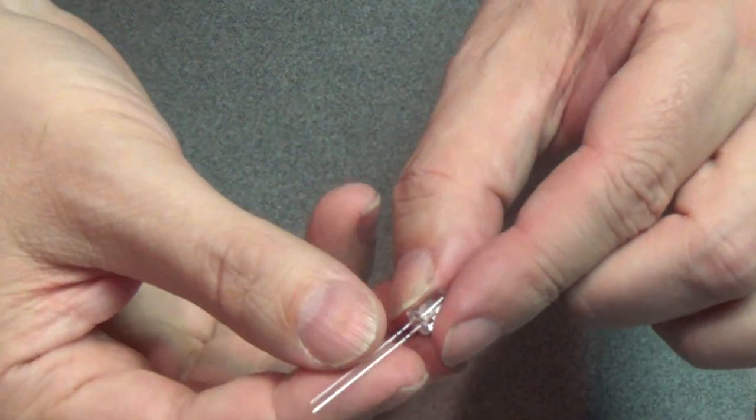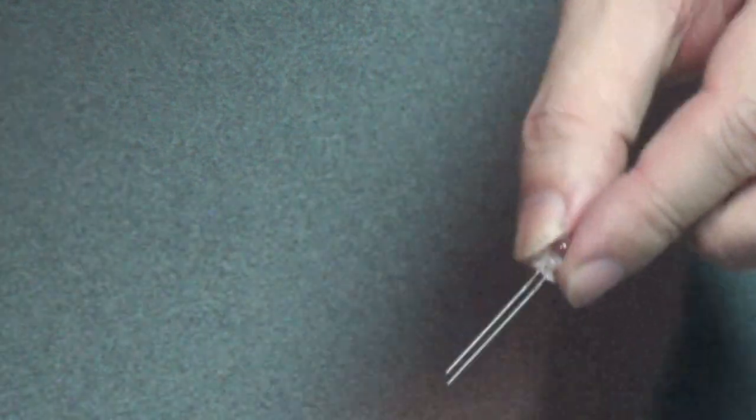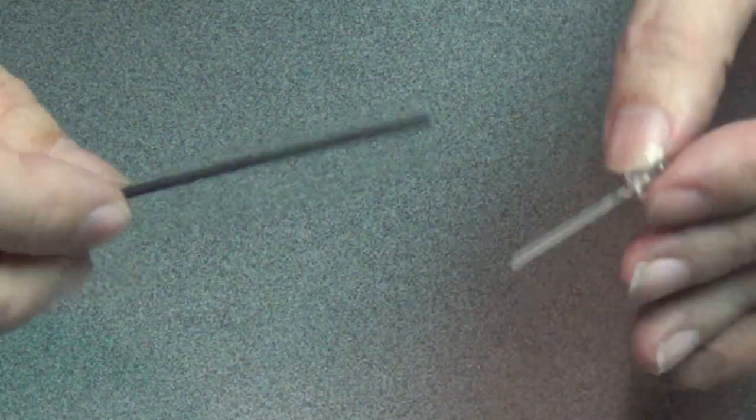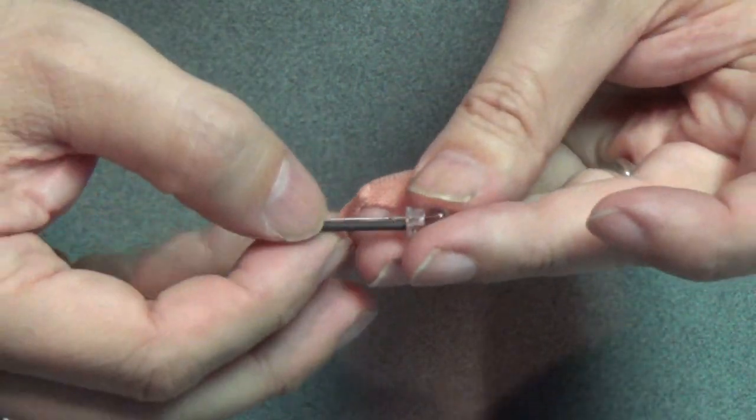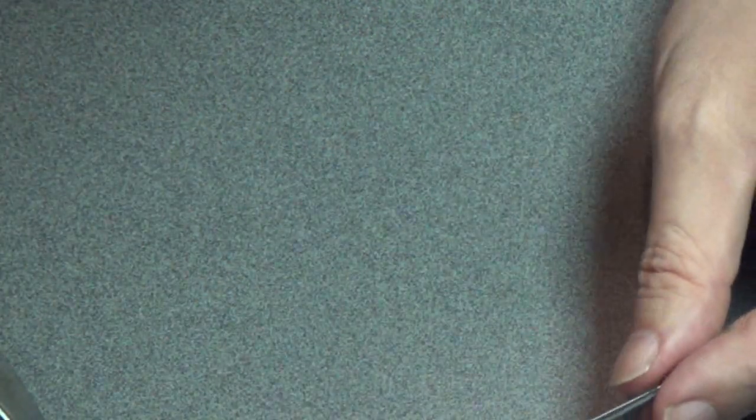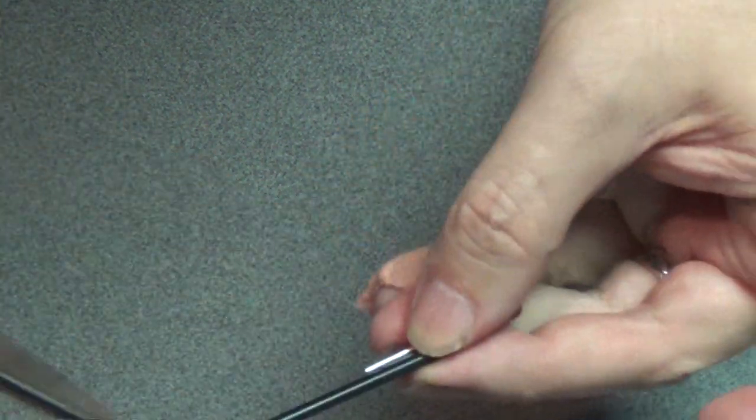So here's my light. I have the two leads and I'm going to have to squish them together. I don't want them to touch because that will screw up the circuit. So I'm going to use this shrink tubing and put it on one of the leads. Then I can put it in the stirrer without a problem. Now, you're supposed to heat it and shrink it, but I'm not going to do that. I'm just going to leave it on there to protect the one lead.